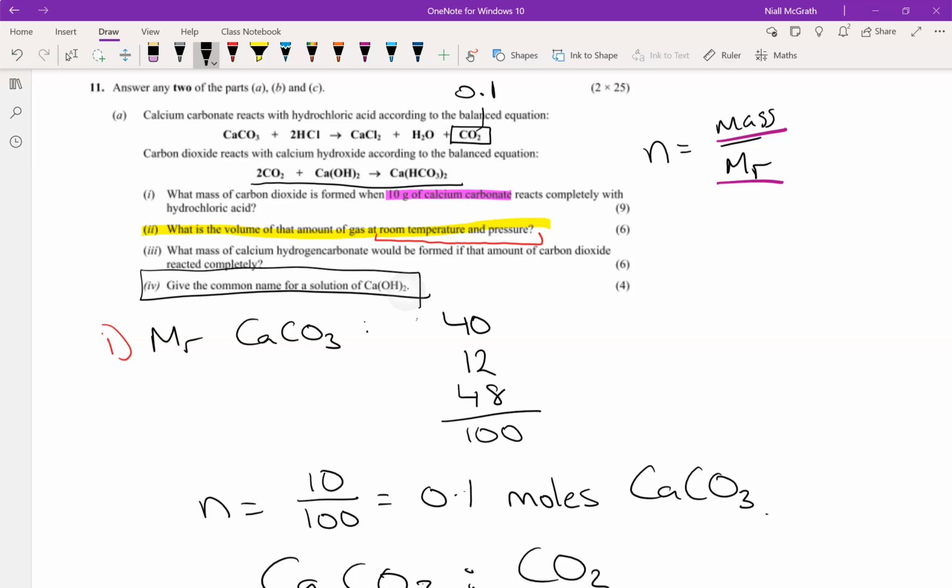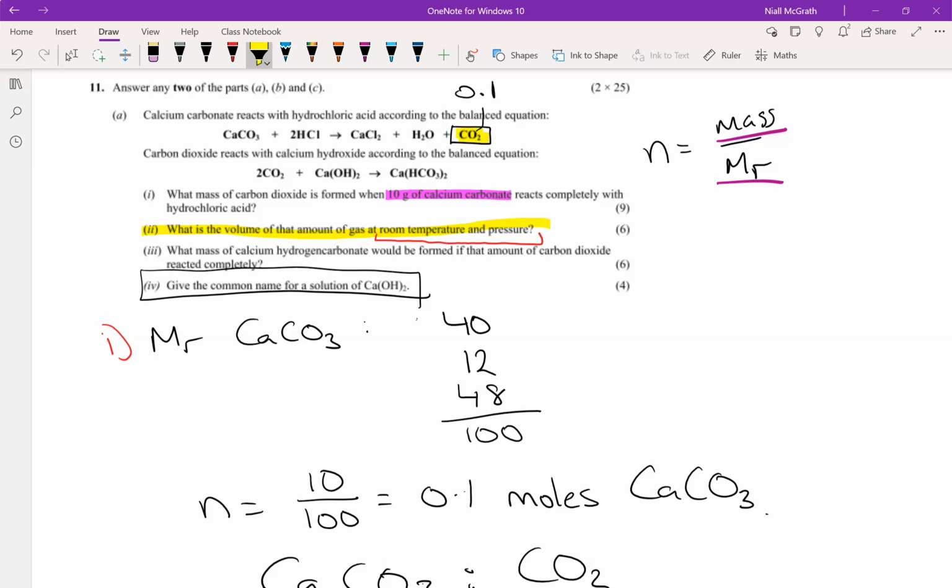Even though there's a 2 in front of the carbon dioxide down here, your number of moles of carbon dioxide hasn't changed. It is the same quantity, the same amount of carbon dioxide. What this is saying is that you have twice the number of moles of carbon dioxide as you have calcium hydroxide, or your calcium hydrogen carbonate that you produce also. So your 0.1 moles actually stays the same. You don't double it, because it's the same CO2 that is starting off up here.